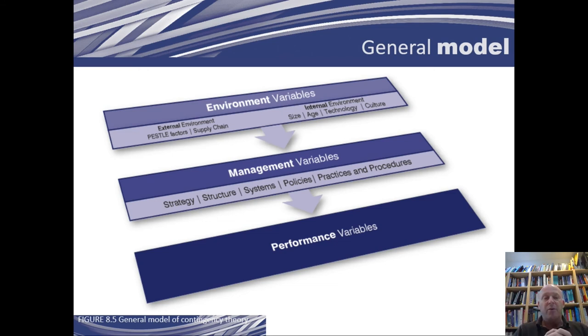It says we need to think about the broader external environment in terms of how it might shape what's going on within the organization, and that's through strategy, as we indicated earlier. But also you have to think about the internal environment, the context within the organization, things like its size, other factors such as its age, the technology it uses, the culture. All of those things will shape management variables in terms of management and leadership style, the structure of the organization, practices and procedures, and a whole host of other things. And collectively, they will then have an impact on, determine or relate to the performance of the organization. And if everything's aligned, then the argument is you'll get better performance. But these are models to help us understand the organization and therefore to help us understand leadership and management within it.